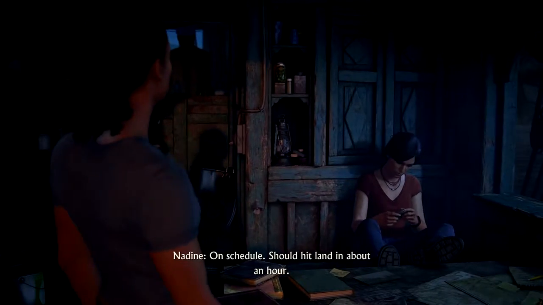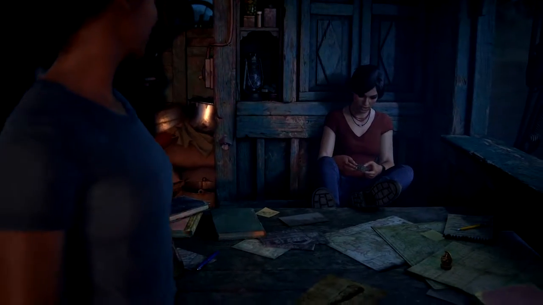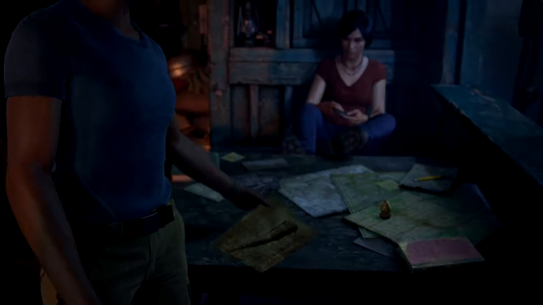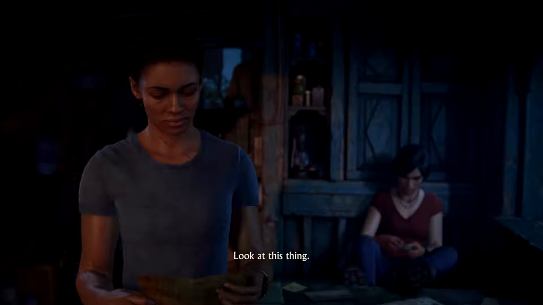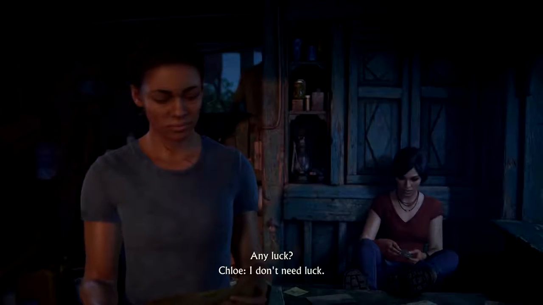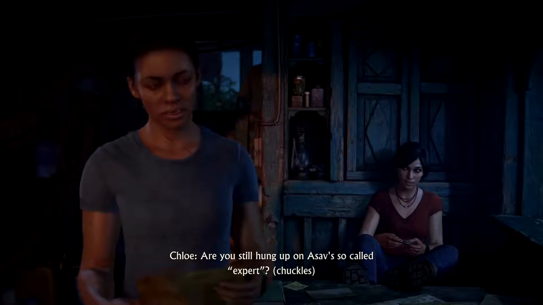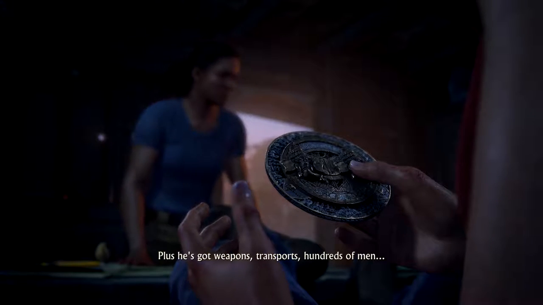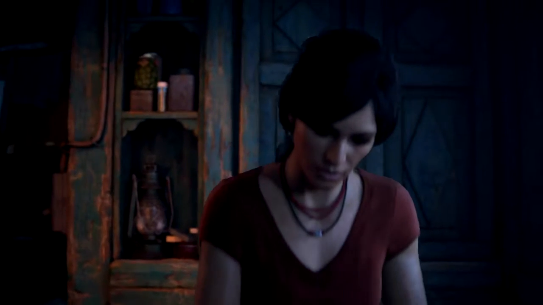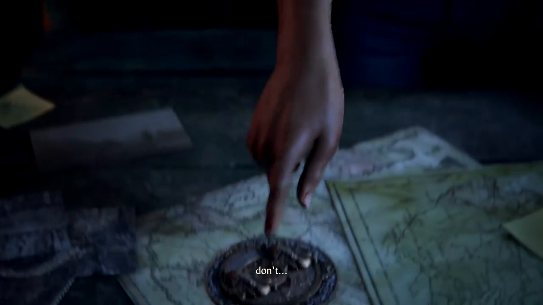Going out there? On schedule. Should hit land in about an hour. Great. The tusk of Ganesh. No wonder the Hoysala capital was ransacked. Look at this thing. Any luck? I don't need luck. I'd say we can use all the luck we can get. Are you still hung up on Asav's so-called expert? Don't worry. If Asav's not in the gates already, he'll be right on our heels. Plus, he's got weapons, transports, hundreds of men. Like I said, don't worry.